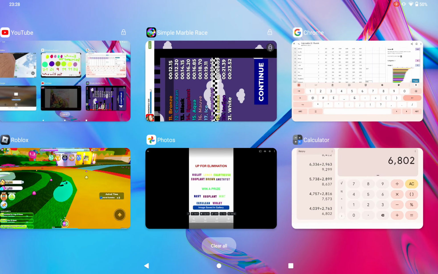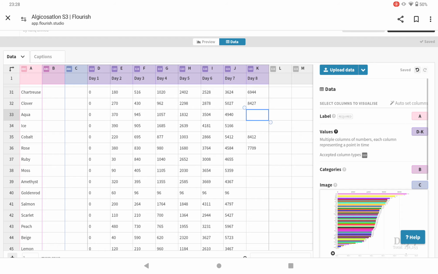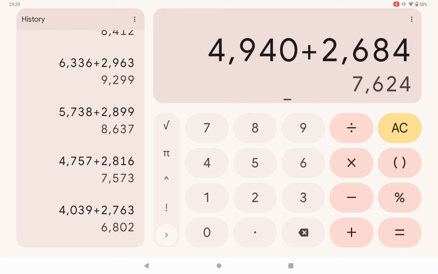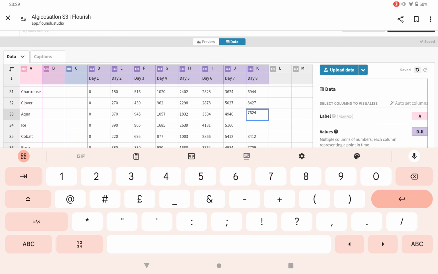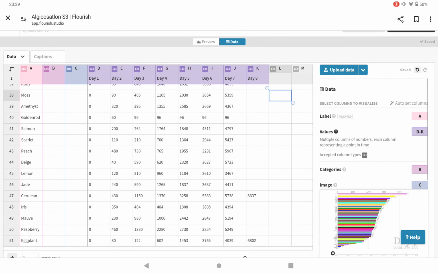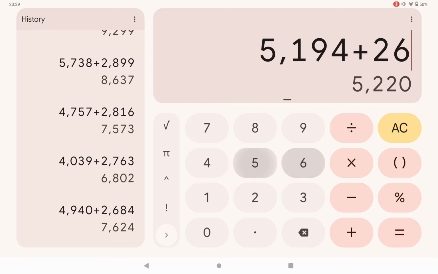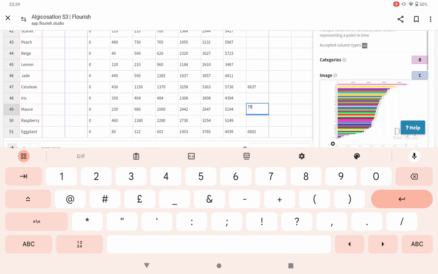Next we have is Aqua. This is Aqua. 4940. It's 2684. 7624. Next we have is Mao. 5194. Add 2650. 7844.